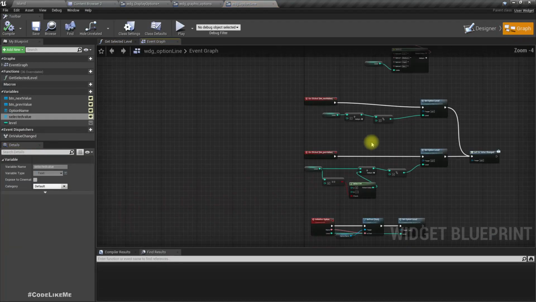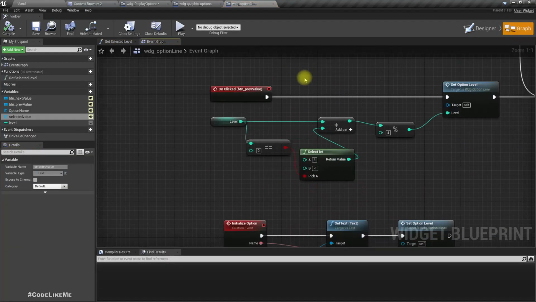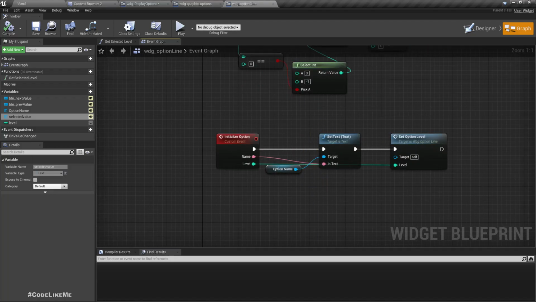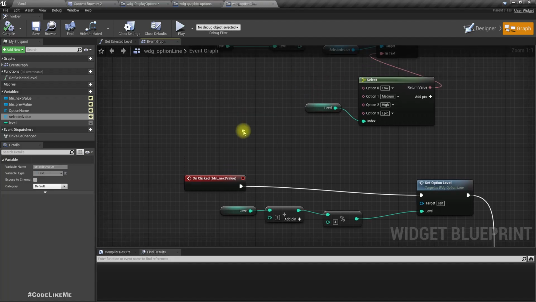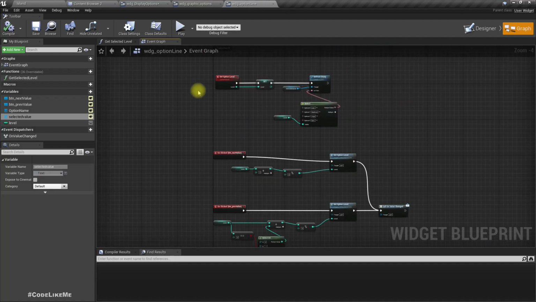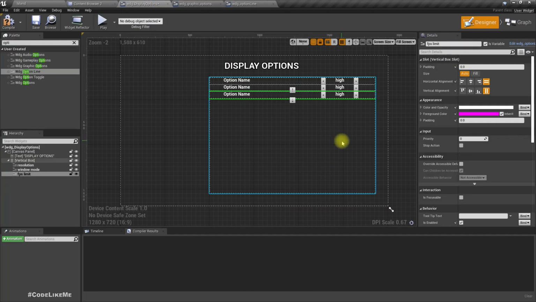We have some events set up there to initialize this option line. I have already shown you this step in previous videos that we worked on graphics options, so you can look into that if you don't remember.